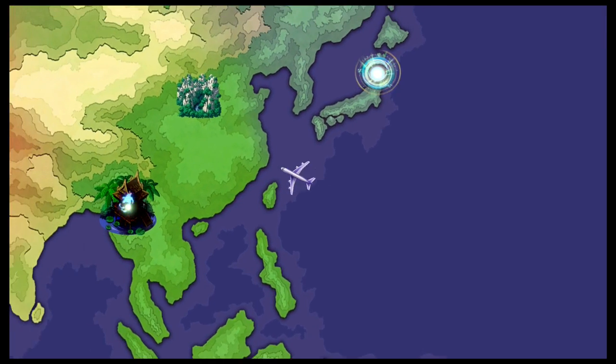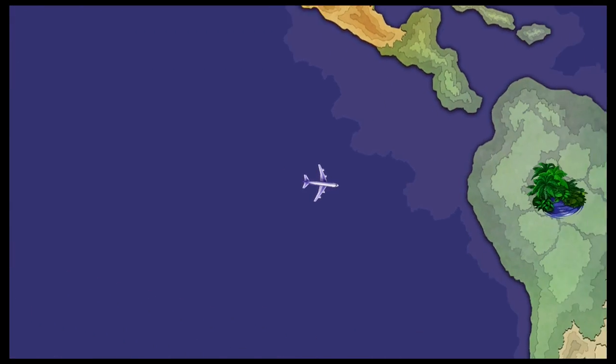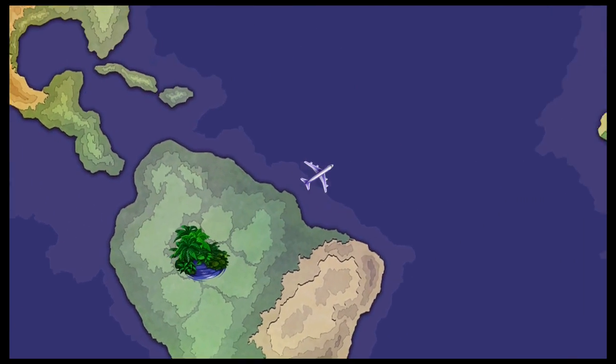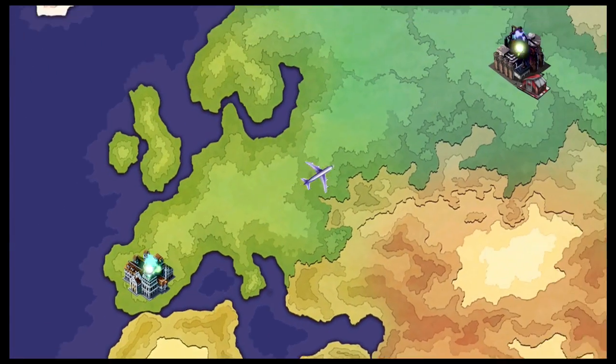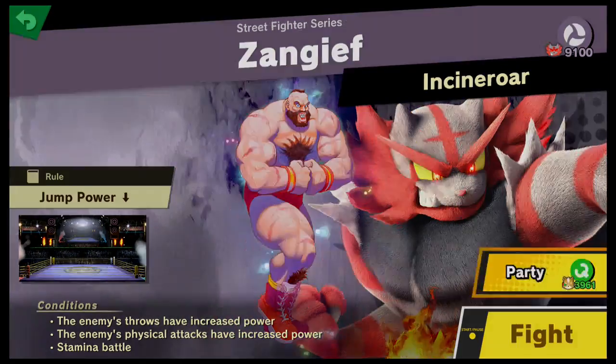Alright, can I go down? Or am I actually forced to... Okay, yeah, I just have to go here. Now, who are we going to next? Oh, come on, you just flew right past one. Master Zangief.